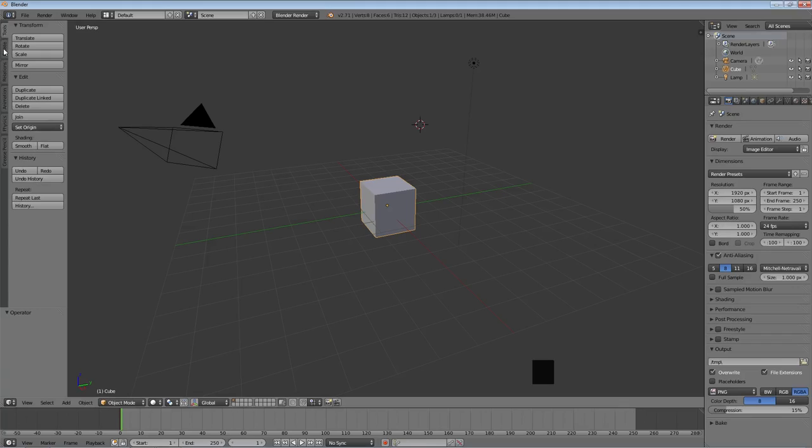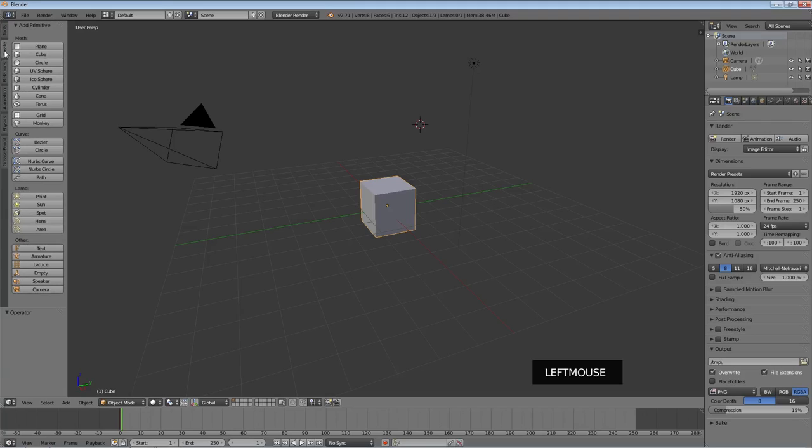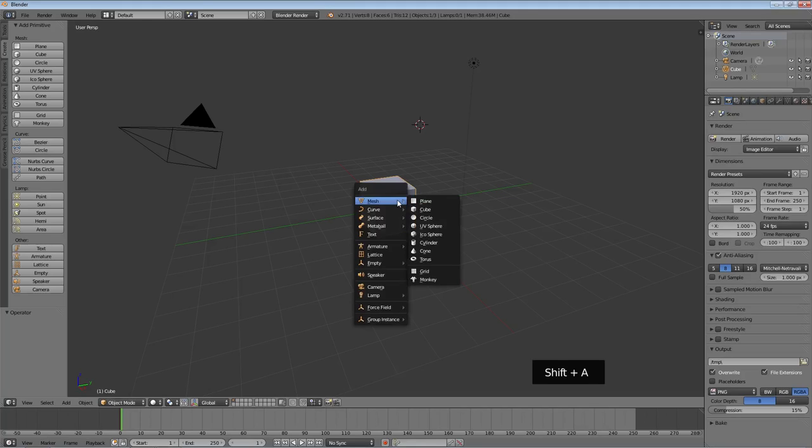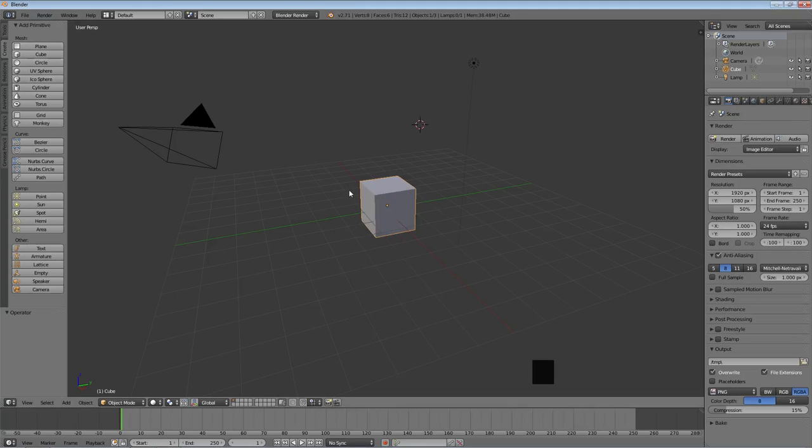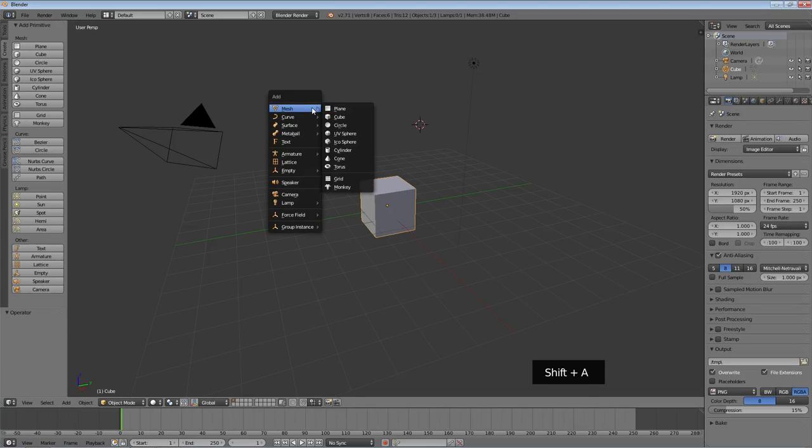So the other thing you can look at, I know I'm skipping some of these, we'll get into useful ones as we're using them. You can add certain things, and you can access this menu in the 3D view window by pressing, in object mode, Shift A, and that'll add. And you notice you have the same kind of menus on both this side over here and inside your context menu when you press Shift A. So you can add a mesh, which is a simple object. It's an object made up of points and lines and faces.